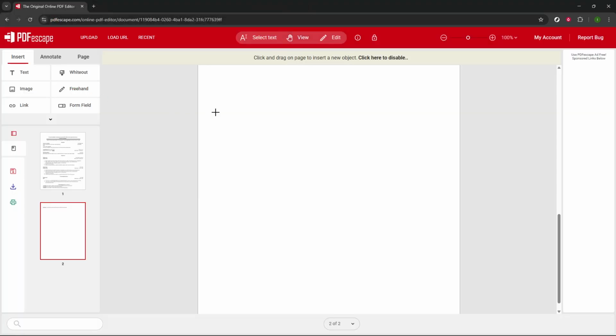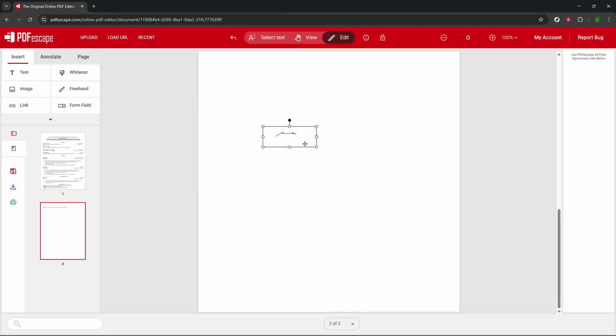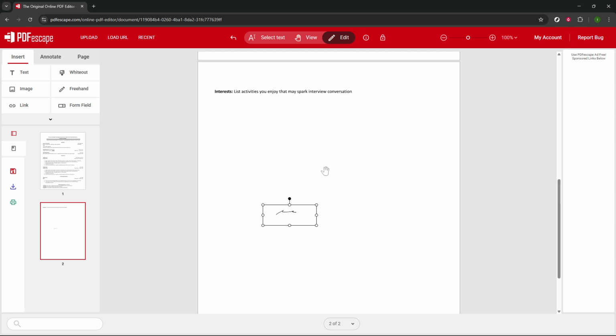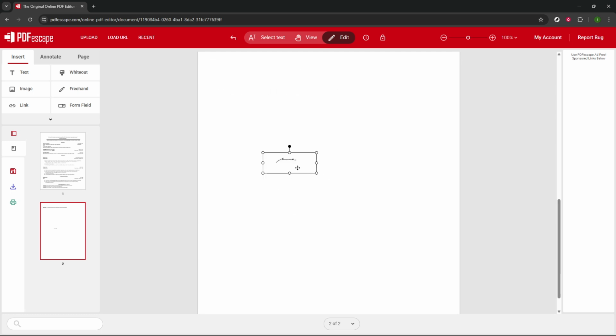background removed. With the signature loaded, move your cursor over the page and click exactly where you want the signature to go. Aim for the signature line or the designated field. If you need more precision, zoom in a bit so you can align the baseline of your signature with the line on the form. After placing it, adjust the size as needed.